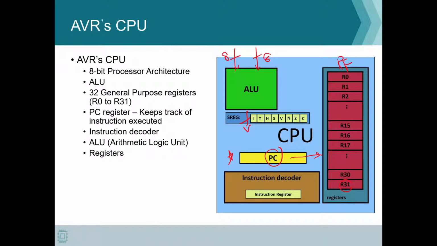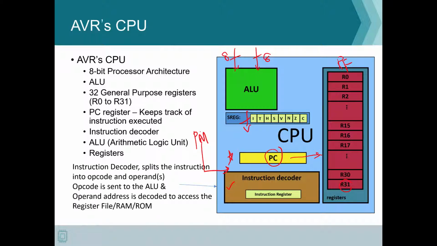the instruction that it's going to execute. And we have our instruction decoder. The instruction decoder takes in the instruction from your program memory, and those instructions are split into two, namely the opcode and the operands.